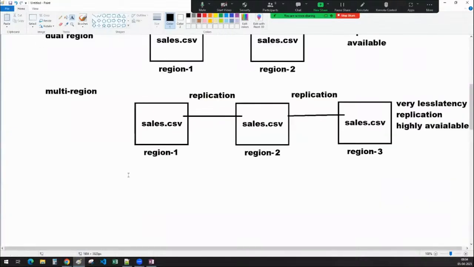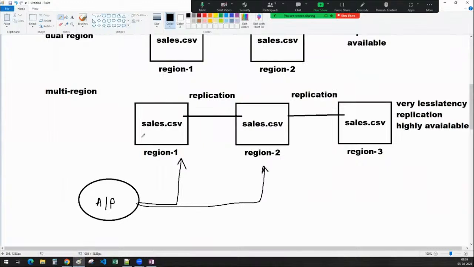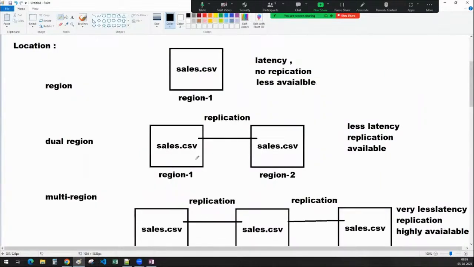So this is what happens. For example, when your application is running or when your data pipeline is running, you have connected to this one. When you are connected to this one, if this region in a multi-region, this bucket, or the file inside it is not available, automatically it will be connected to this one, because it is a multi-region. This is the reason the data will be highly available all the time. But in this other option, if this region is not available, it will be connected to this one, but if that is not available, it will not be connected further. That is the reason the data is less available here.